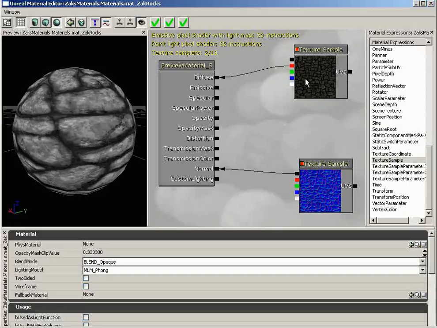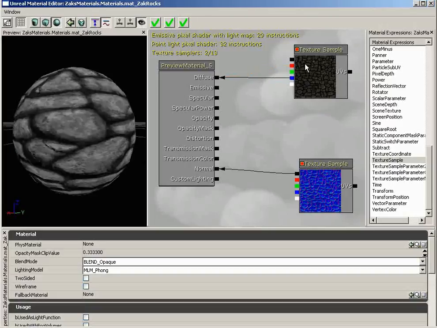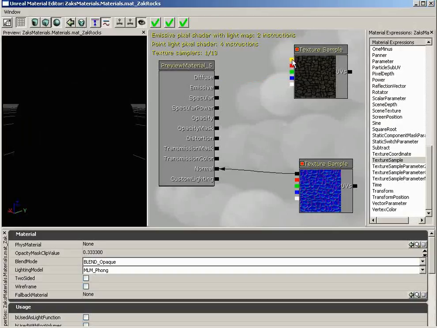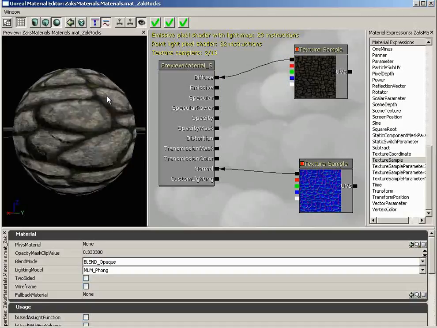So if we plug in blue, because it doesn't look like this would have a whole lot of blue in it, we should get a much darker image. Oh, okay, a bit darker. And then we can try green as well. But the key there is that they're all black and white. If you try alpha, you'll notice everything turns white. That essentially means we have no alpha. So we have a plain Jane, no special thing with the alpha channel kind of texture. So let's take our RGB channel, and we'll just plug that right in. Like so. So that's all I really want to do with this material so far.